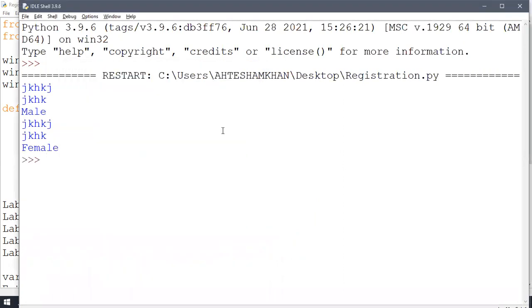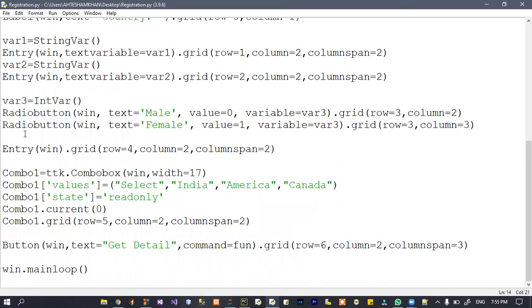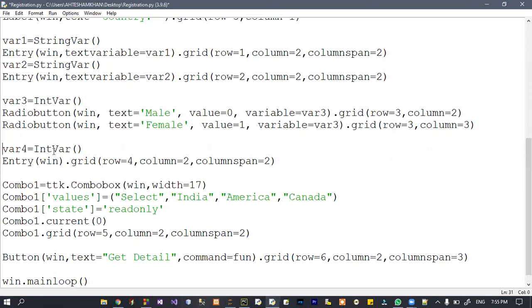And now the next two variable is just a variable for the value will be the same.